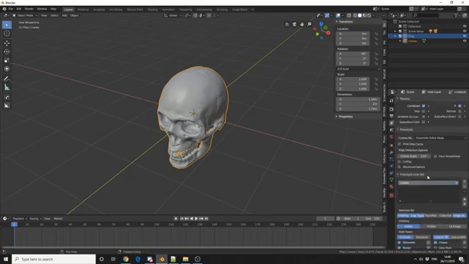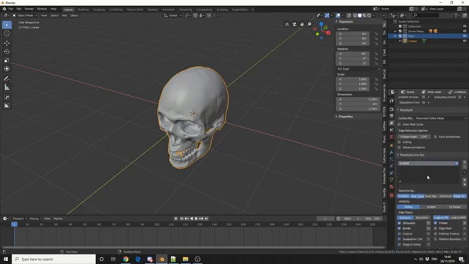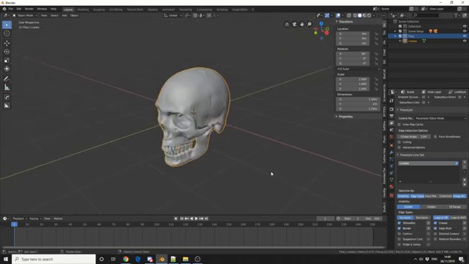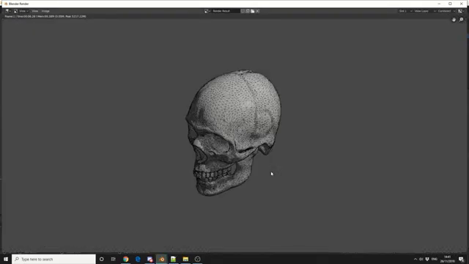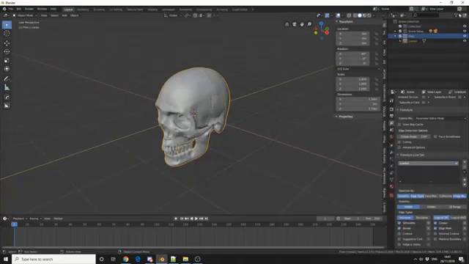And you can see that it's already set up Freestyle line set. Now there's a whole bunch of options here, but the one we're interested in is edge mark. And that'll essentially mark the edges. And this time when I hit F12, let's see what we get. There we go, a nice wireframe render. Perfect. So now I'll show you the add-on.